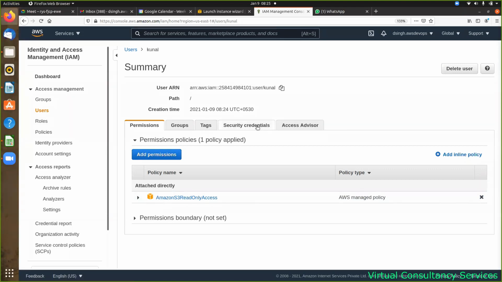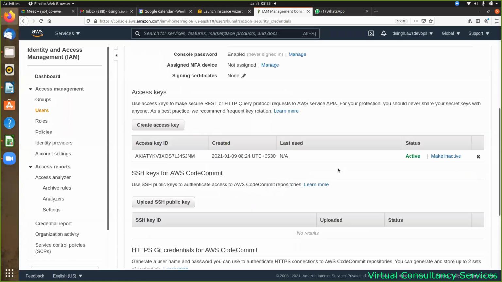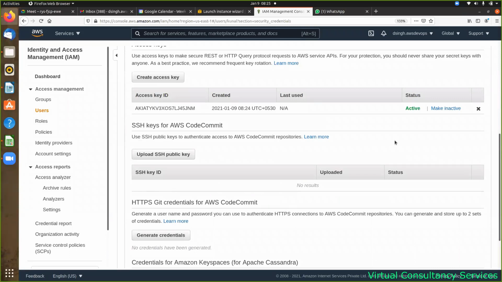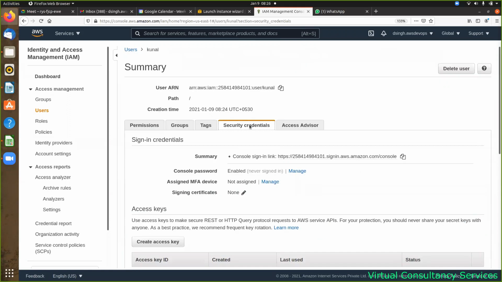And the security credentials are here, in which you can generate the access key ID. For example, if you forgot to save it, you can make this inactive, and you can create another access key for this user, again the programmatic key that you want to create. All these features which are here can be explored by you, but this is the general information that you have to understand, the difference between user, group, policy, and IAM role.